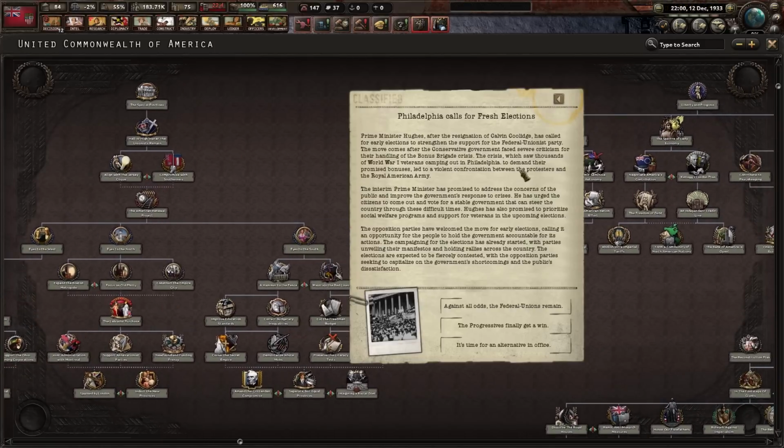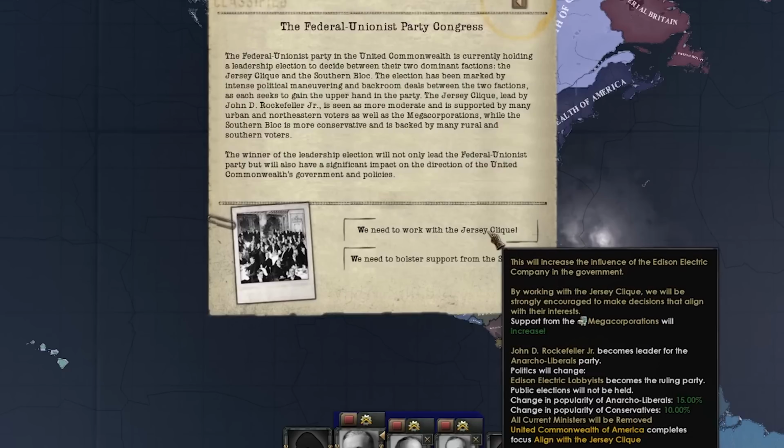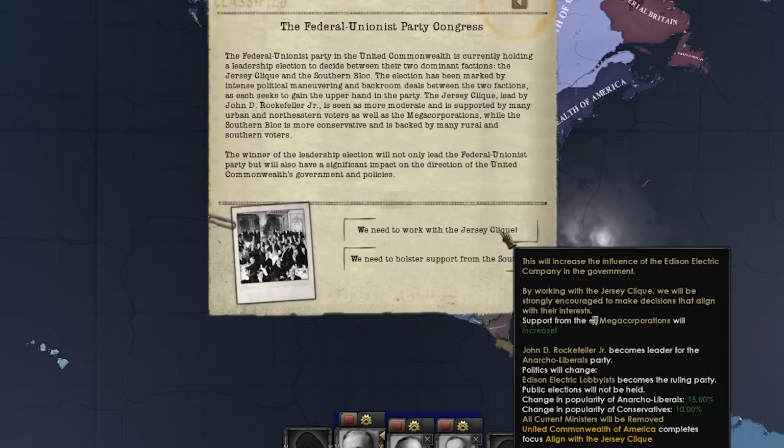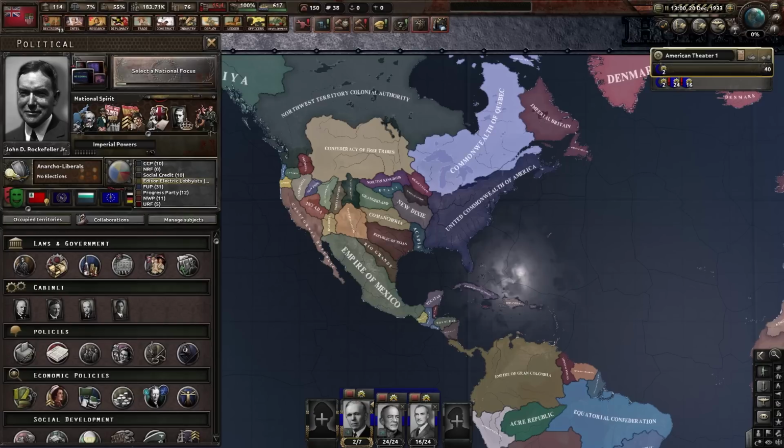Which I think would be fun is if we have the special elections. So that is completed via doing this option here. So I made my decision. We're going to work with the Jersey clique, and John D. Rockefeller Jr. becomes the leader for the Anarcho-Liberal Party. There we go, we now have John D. Rockefeller Jr. in charge. The Edison Electric Lobby is now in power, the Anarcho-Liberals.